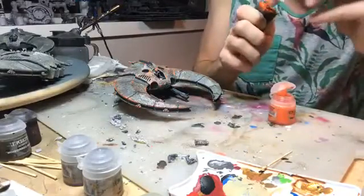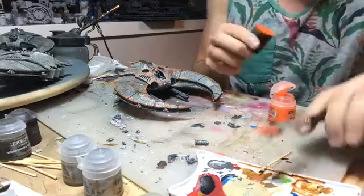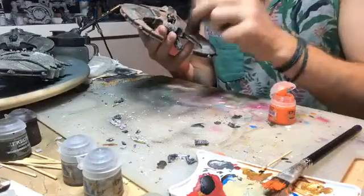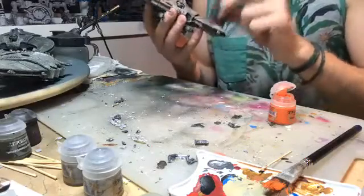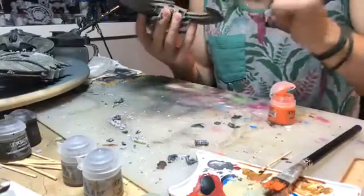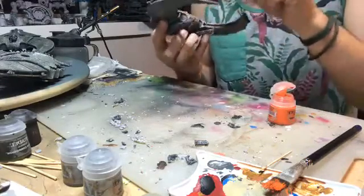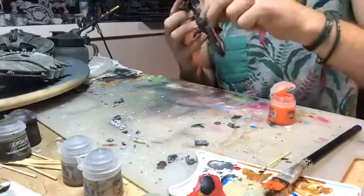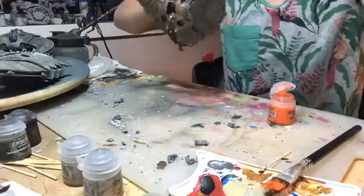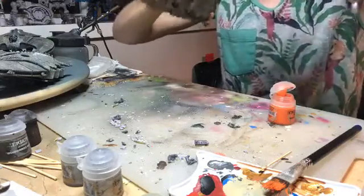But yeah, so this is the scheme. Not all that technically advanced, I would say, but still time consuming. I mean, it's been just under 2 hours now, and we've got, you know, more or less 4 models to show for it. So, see, it does take time, everything, but definitely worth it.